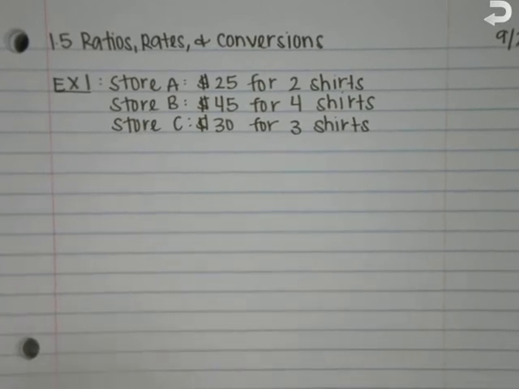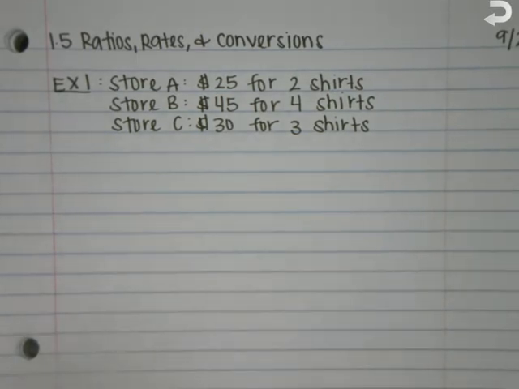We are shopping. Yay! Okay, we are shopping, and we are going to 3 different stores that are having 3 different sales on shirts. Let's assume that these shirts are all of equal value and that they are all equally desirable. So it's not like some are ugly shirts and some are cute shirts. Okay, they're all cute shirts. All the same shirts.